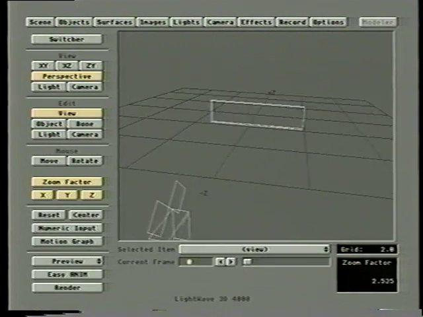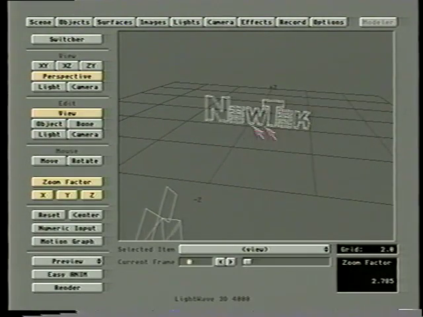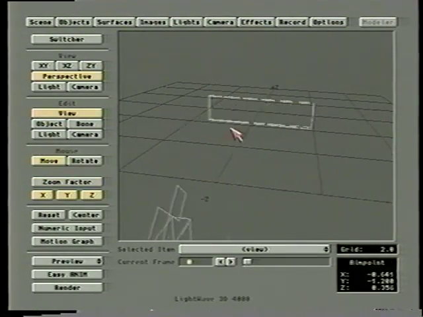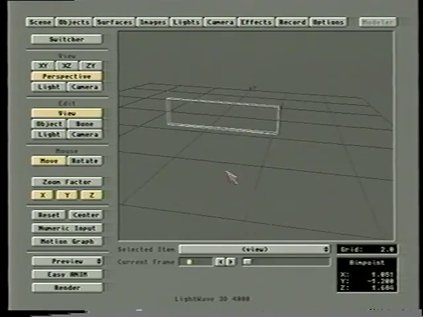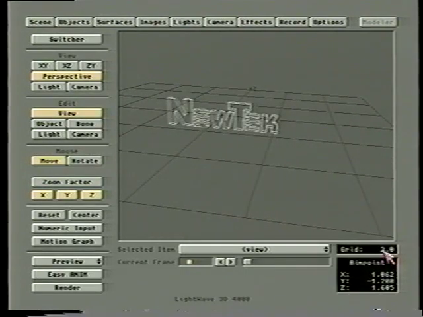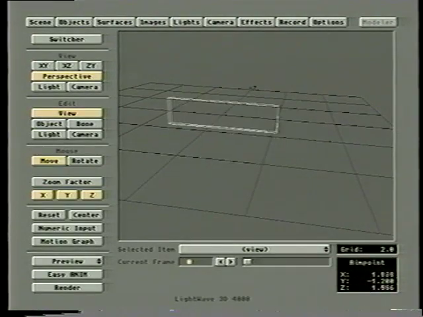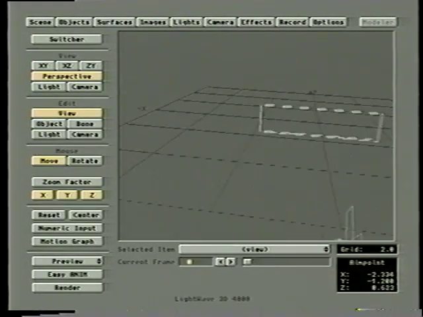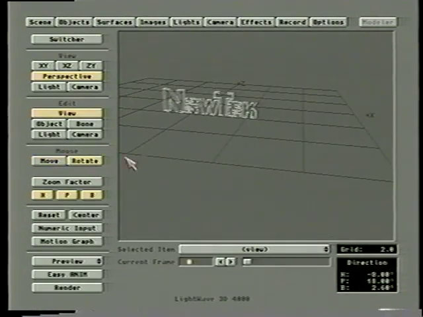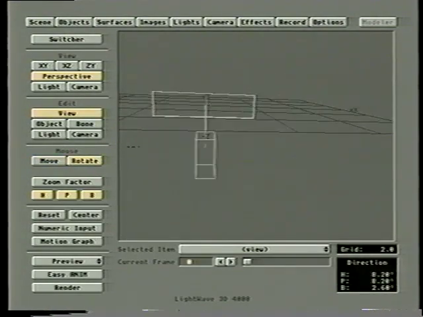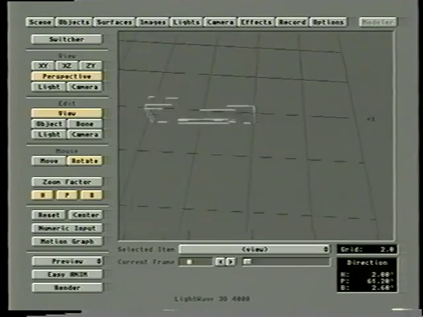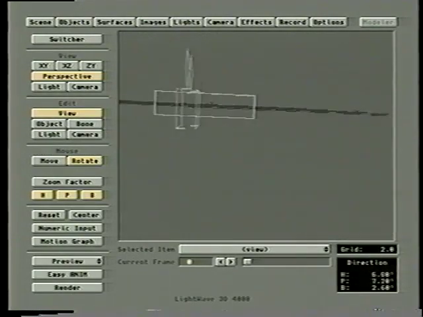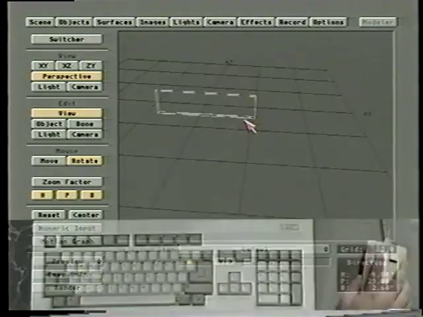One other thing that I'll point out at this point that you don't really use too much in views is, as we're moving things around, notice right here in the lower right-hand corner, this little box right here. Right now it's aim point. But you see, as I move around, it's changing my X, Y, and Z coordinates. Same thing for rotate. When I move around, changing our heading, pitch, and bank coordinates. And those coordinates are shown in degrees.